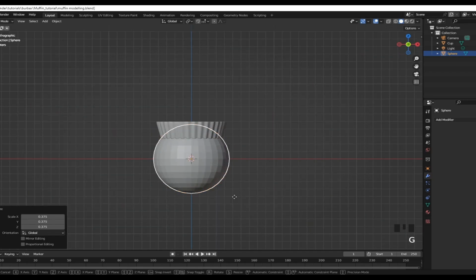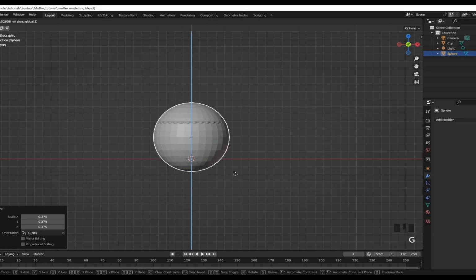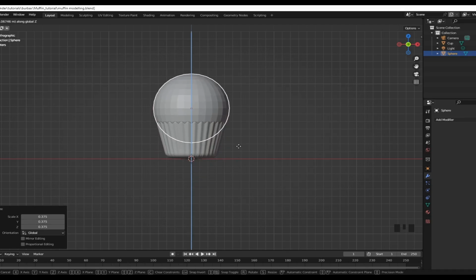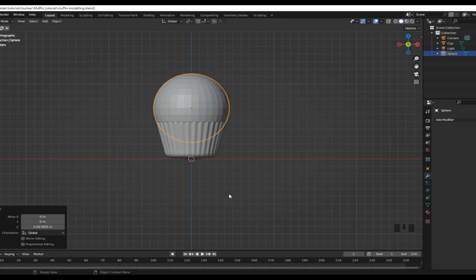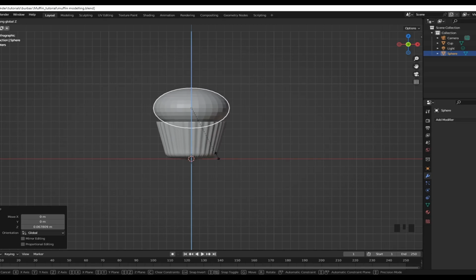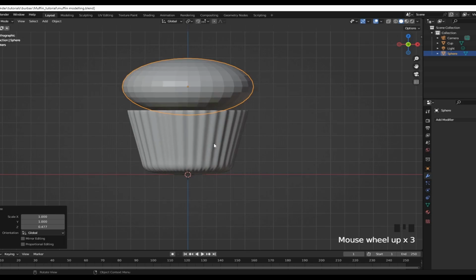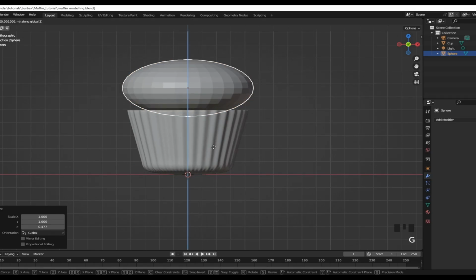Alright, so we can move it up using G and Z. So we can shape this sphere so that it can resemble a muffin. Let's scale it down along the Z, S and Z. This will give it like the top view of the muffin.